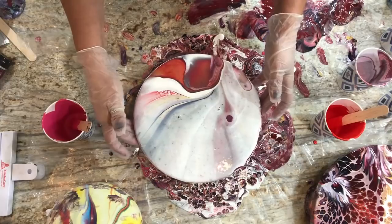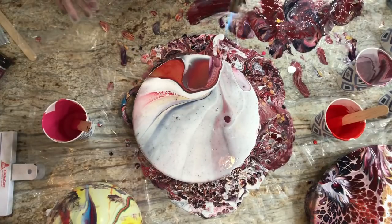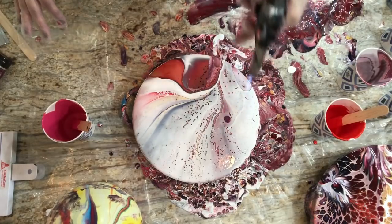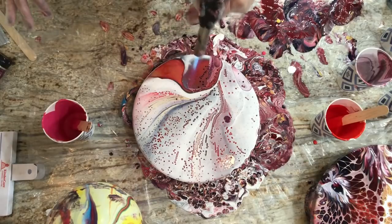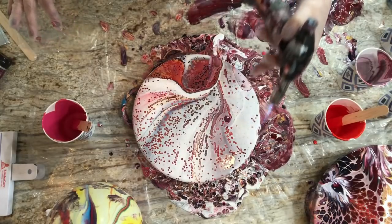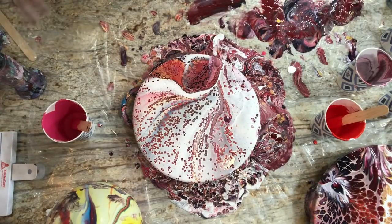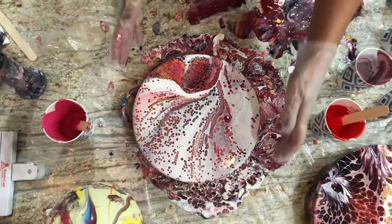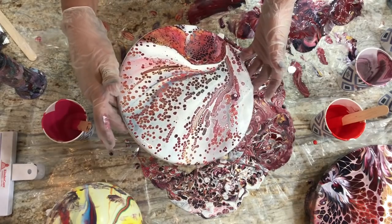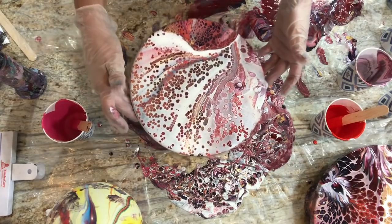All right. So spread it to the edges. Let's give it a good torch and see what happens. Hello, caterpillars. How you been? Look at you. Come on out. Caterpillar City. All I want is caterpillars everywhere. Yeah, I think we'll be ballooning this one. What do you think? Yep, we definitely will.